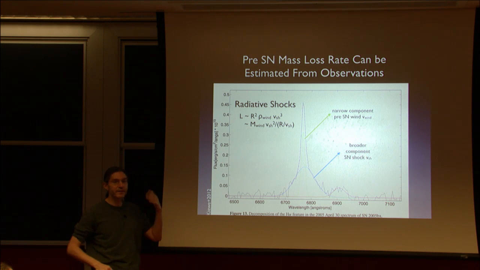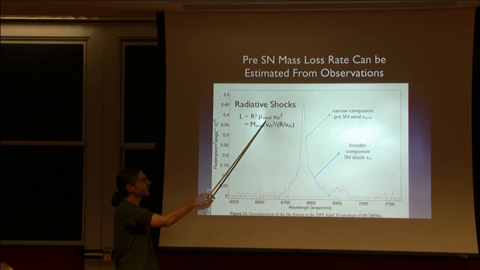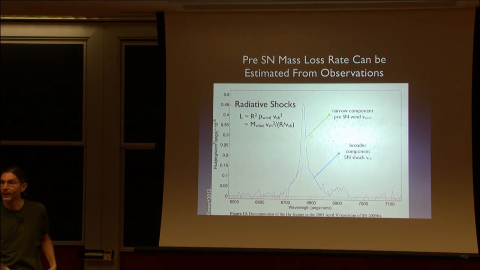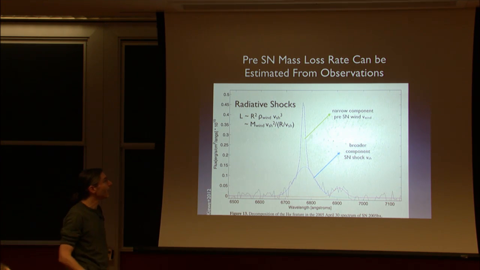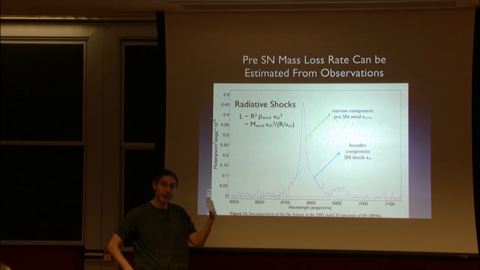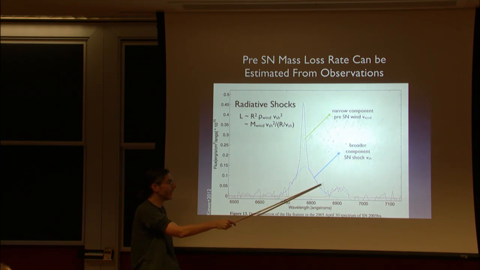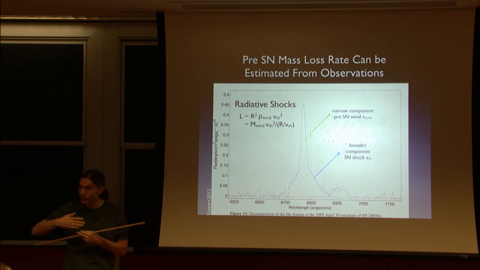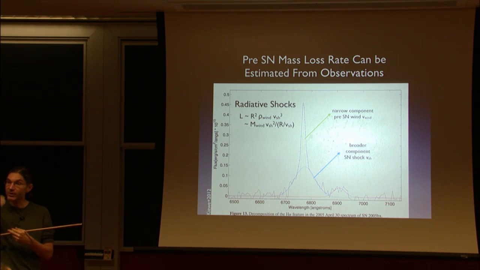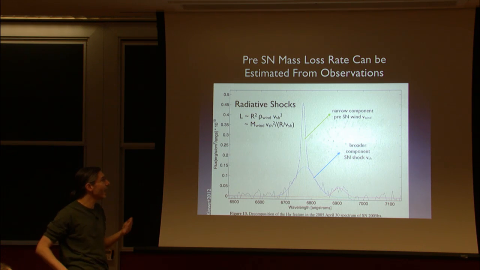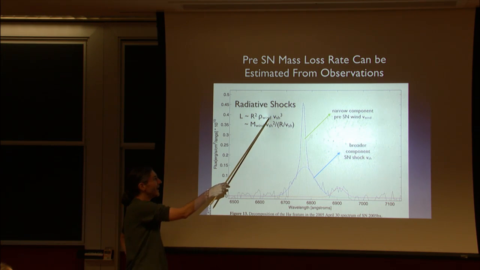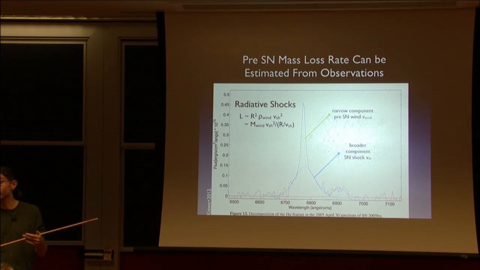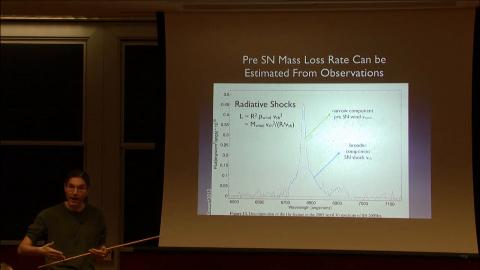And so the luminosity scales something like the density of the wind times the speed cubed of the shock going into the wind. What this means is if you can measure both the speed of the wind and the speed of the shock, and you can measure the luminosity produced by this interaction between the shock and the wind, you have a way of measuring the density of the wind, the speed of the wind, and hence the mass loss rate prior to core collapse.